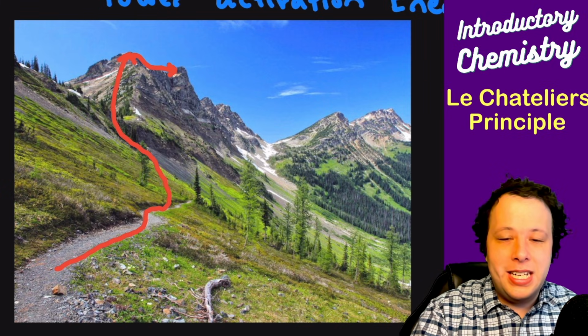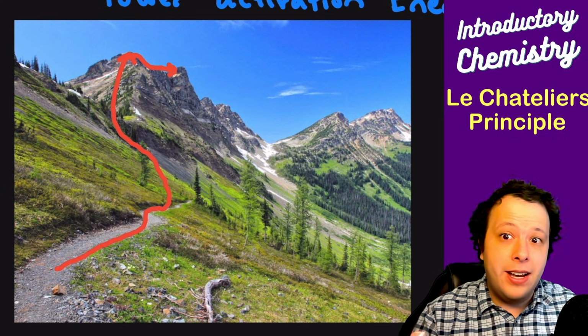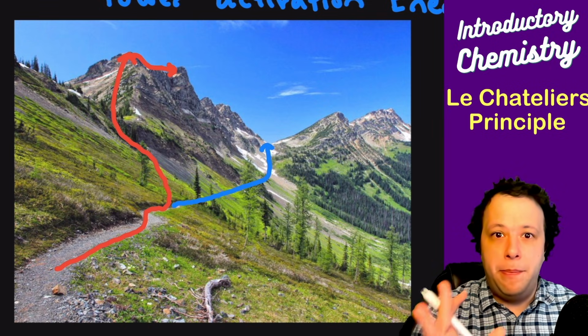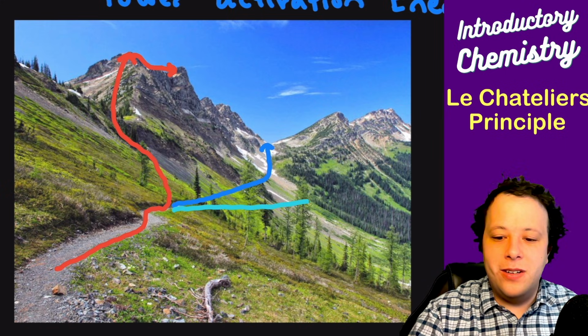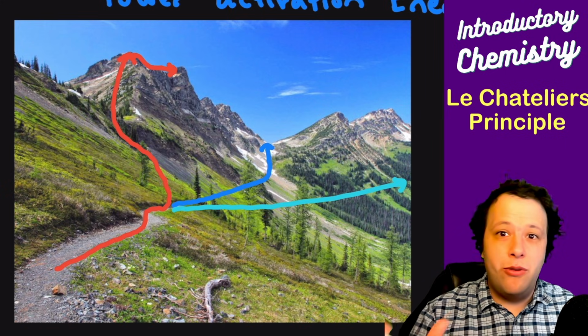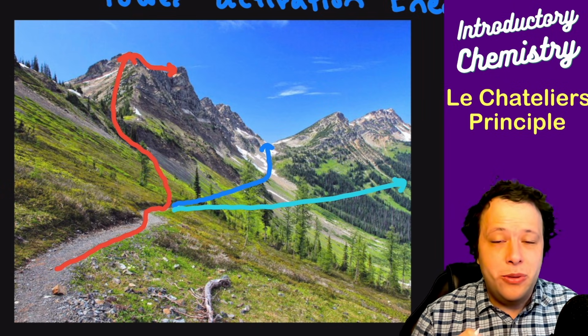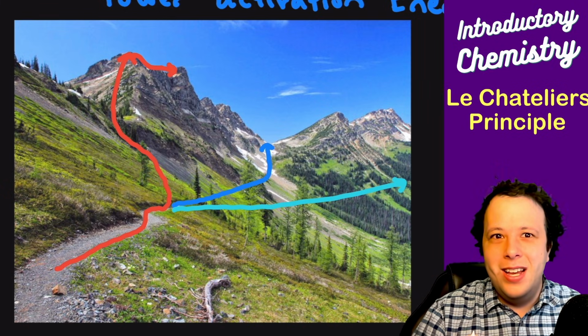The other way is, let's say if you don't want to go up over the mountain, you just want to get to the other side, and that's the goal. Well, maybe you could just go up the pass, which is a little bit easier. Or maybe you could even go all the way around it and go through the valley as well. There are different routes. And that's what enzymes do. They offer different possibilities to get around that peak, right?